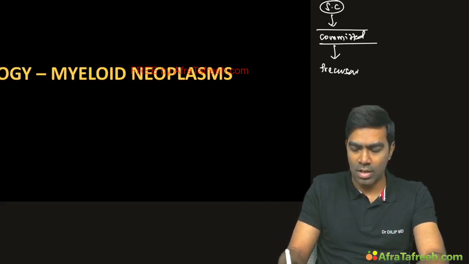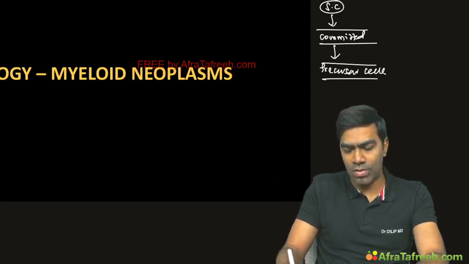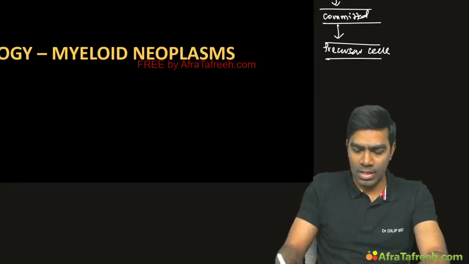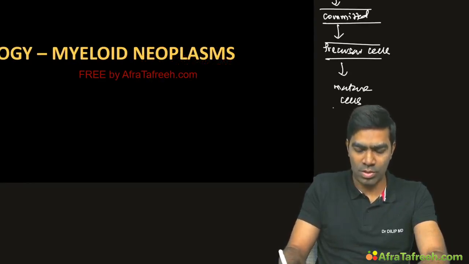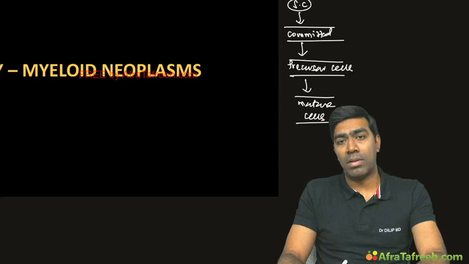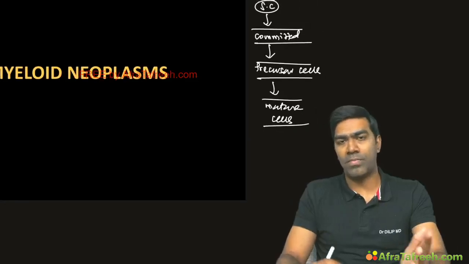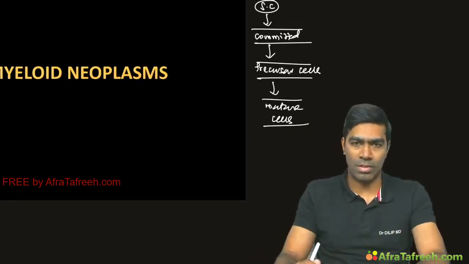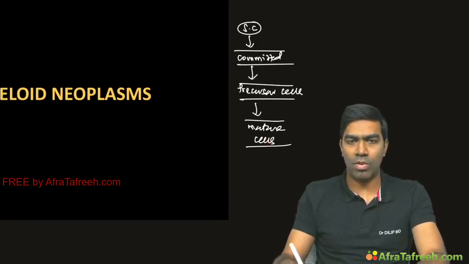These precursor cells are going to differentiate into precursor cells of that particular lineage, and these precursor cells ultimately, again under the influence of certain growth factors, form mature cells like erythrocytes, megakaryocytes, which differentiate into platelets, and the various forms of WBCs. So this is the flow of what is going to happen in the bone marrow.